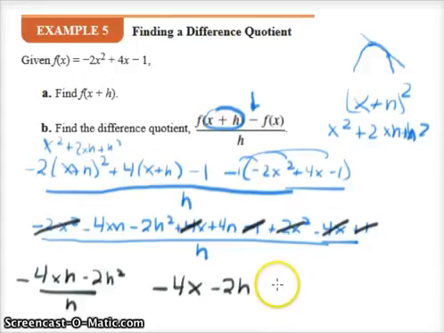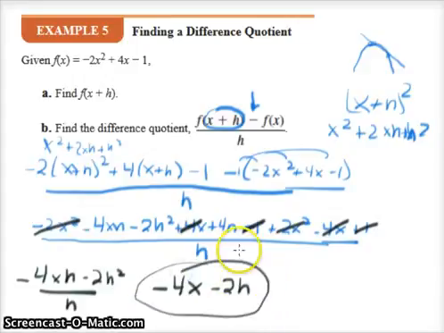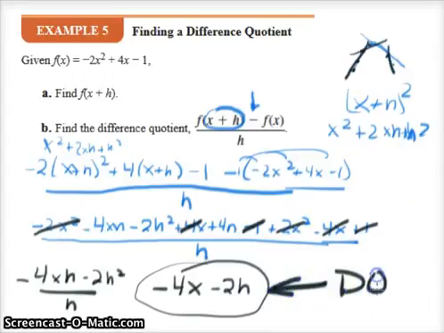And what this tells us, this is a formula to find the slope at any x in our situation here. So notice that, let's just say I had a couple points here. That slope is different than this slope, which is different than this slope, okay? So given the x value, it'll tell you the slope. That's kind of interesting. But this is what you need to do when you're doing what I call the difference quotient, okay?